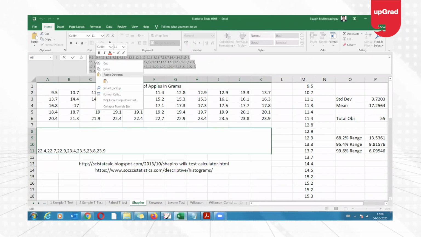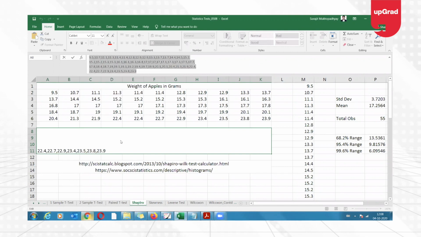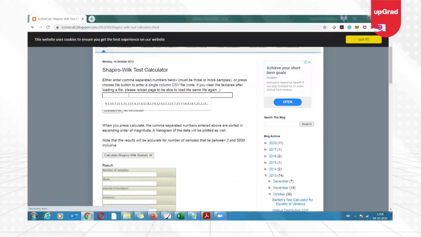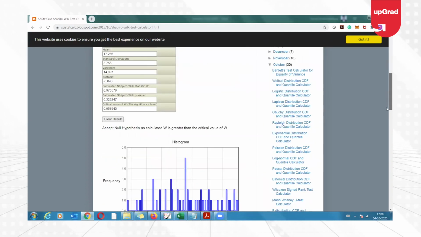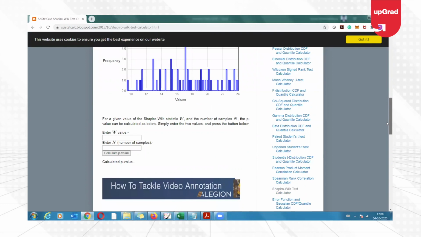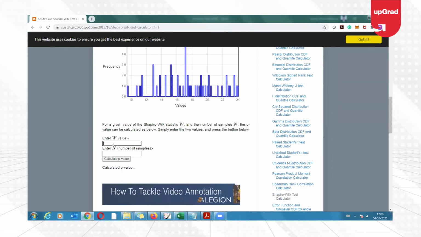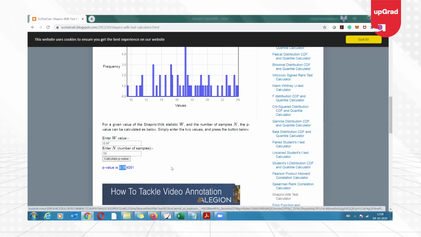So if we just put this value once more and calculate this test, right? So here, from here we can try to test the p-value. Let's try to calculate the p-value. So in our case, the W is 0.97 and number of samples is 55. So the p-value is 0.18.